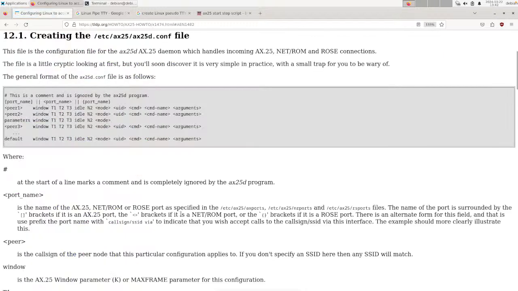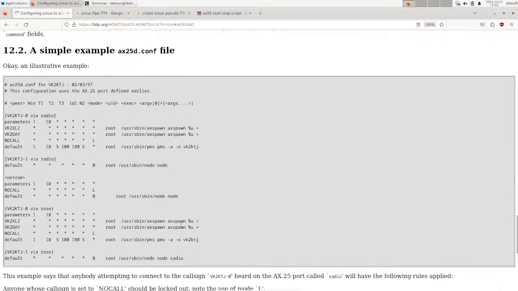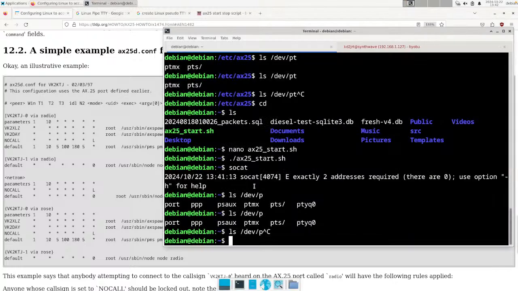So we want to accept packet connections. This file does not make much sense to me. Port configuration, no call, parameters. So I'm assuming, do we actually have this file?